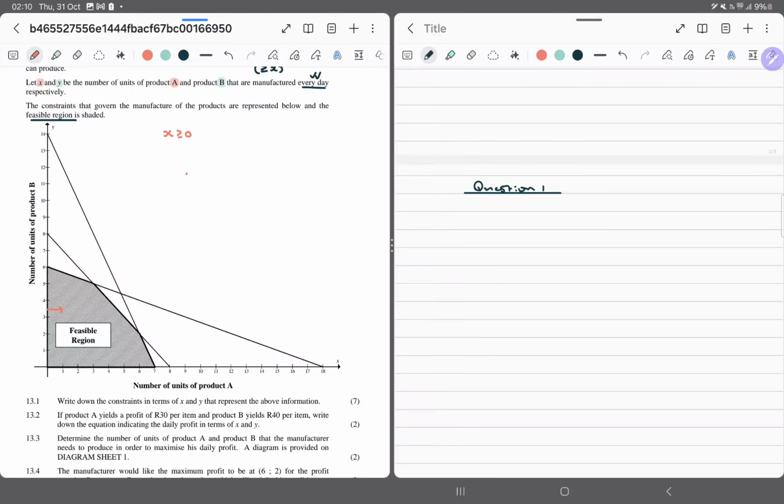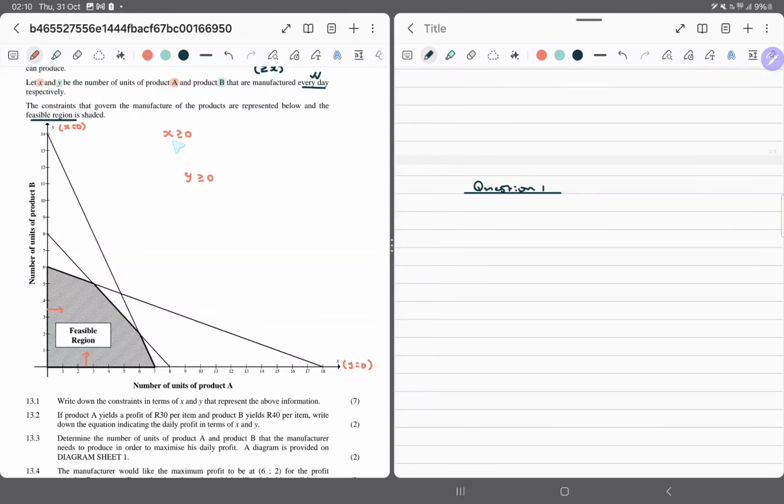Okay, I don't know how long this is going to last. And then again, we shaded above the x-axis. So that means this is a solid line, as you can see. This means y is greater than or equal to 0 because the x-axis is the line y equal to 0, right? So be careful of that. Nice and easy. So this is the story.